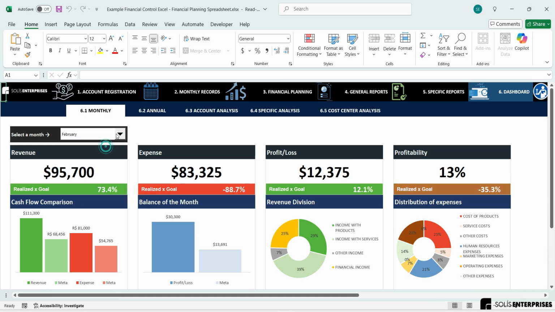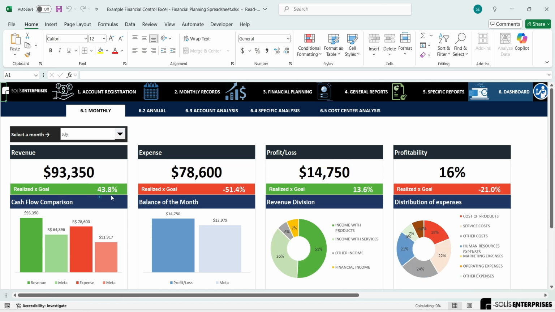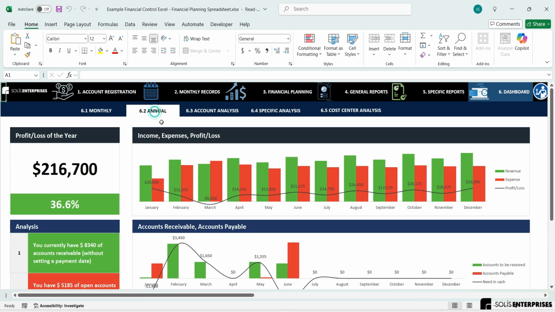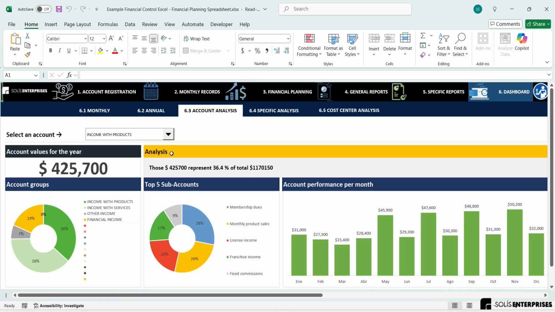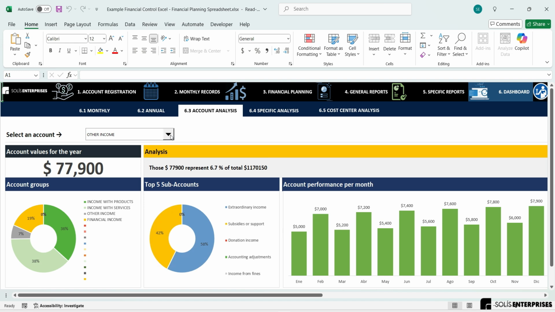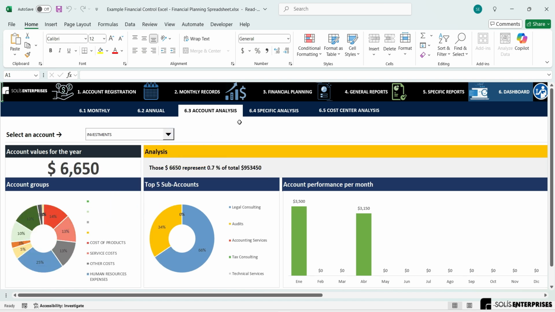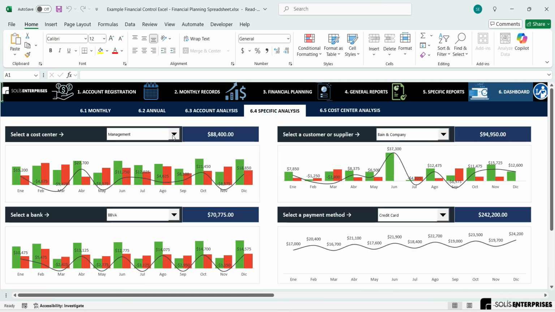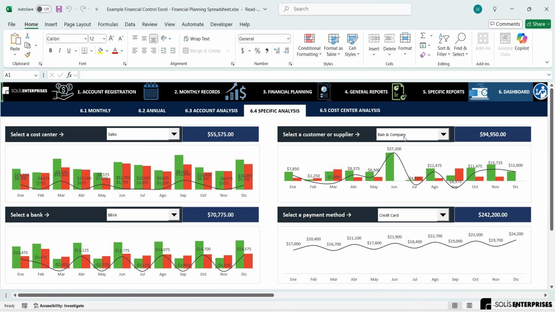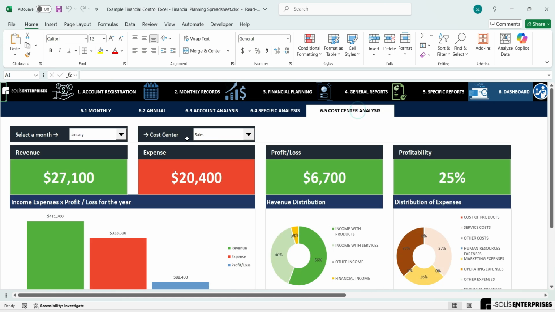Are you feeling overwhelmed by managing your business expenses and income? The Financial Control Excel template is your all-in-one solution to easily track, analyze, and forecast your finances with confidence and clarity. With built-in automated calculations, fully customizable spending and income categories, and easy-to-read visual reports, you'll always have a clear picture of your financial situation.